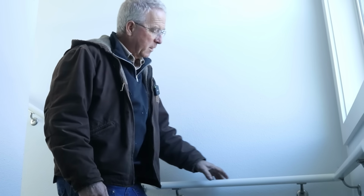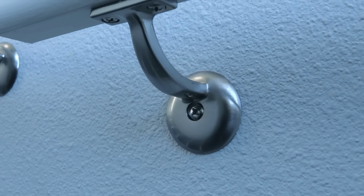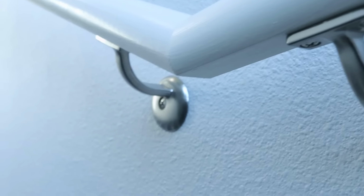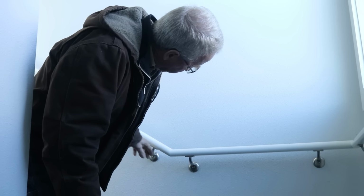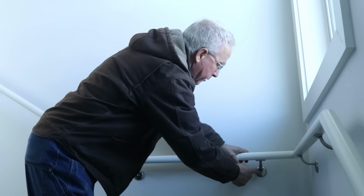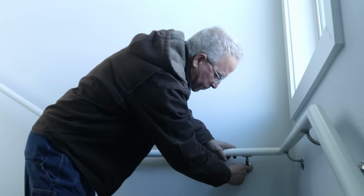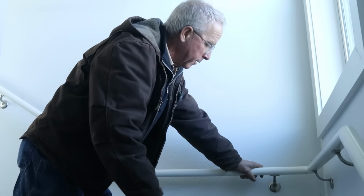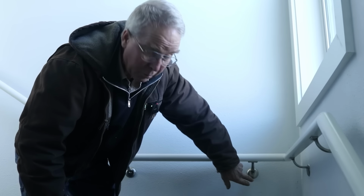One thing that I learned is that these stair railing brackets are just way better, the ones with the round escutcheon and one center bearing screw hole. It makes a uniform application. You just twist them to comply with the slope or leave them level on a level run, with one big screw into the middle of a stud. It's so much better than the traditional ones where you have three screw holes in locations that don't do much good. So if you have a choice and you're comfortable with this appearance, these are oh so handy.